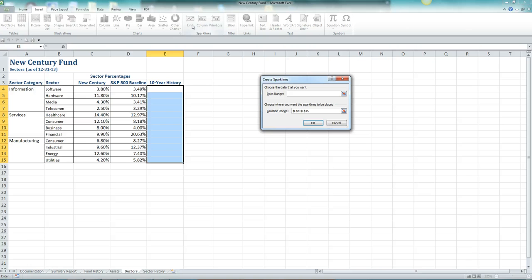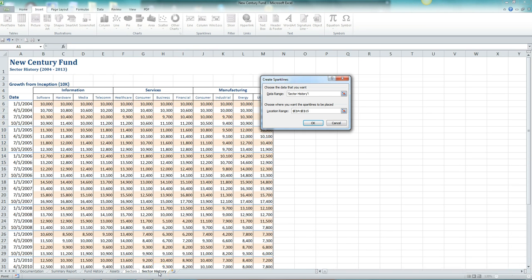The Create Spark Lines dialog box opens. The location range is already entered because you selected it before opening the dialog box. Step number 5, with the insertion point in the Data Range box, click the Sector History Sheet tab, then select the data in the range B6 to M45.